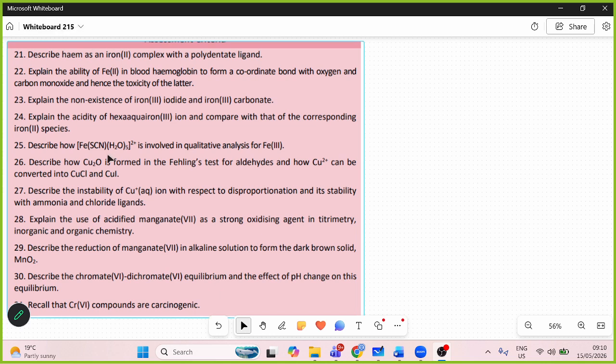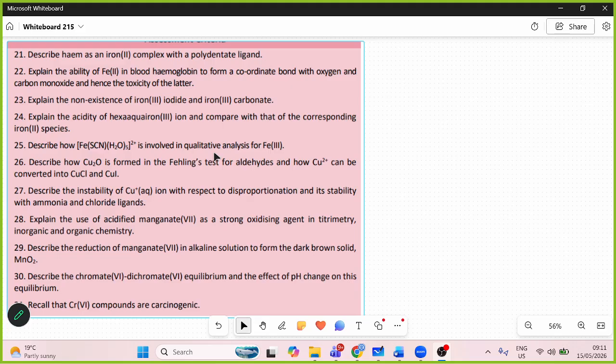So I'm going to go through all the points, even in the questions I've given you. You see that this comes by quite often, so you probably still know it through different parts, but I'm going to focus on it like this. So, 21 and 22, it's about heme and hemoglobin.